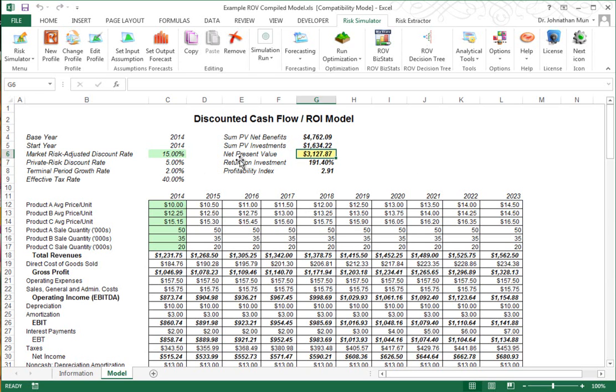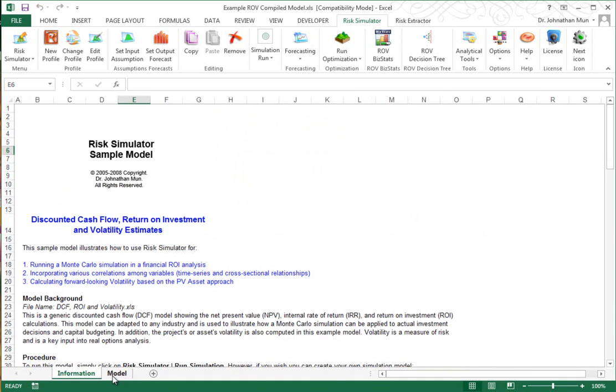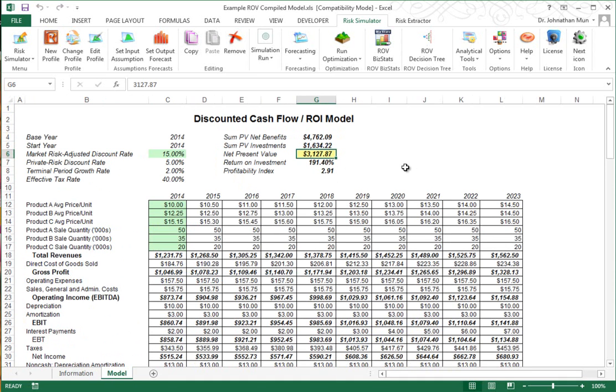Now notice that it looks exactly like what you saw previously. This is exactly like the previous Excel file. The difference now is this is an exe model. When I select this net present value, notice that up here in the formula bar is a number, in this case a result. All these are results, so your equations are actually gone. Total revenues, remember, was a multiplication sum. Now it becomes a number. However, if I type in a different input and hit enter, notice what happens. All the values change. Let me try that again, say $15. Notice all the numbers miraculously change automatically without having any equations in here.